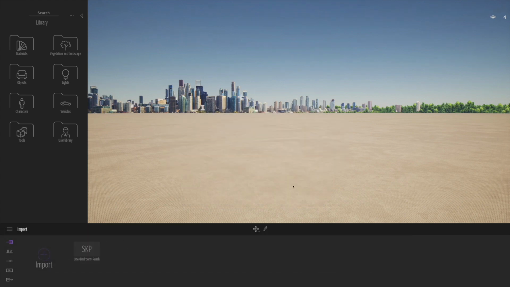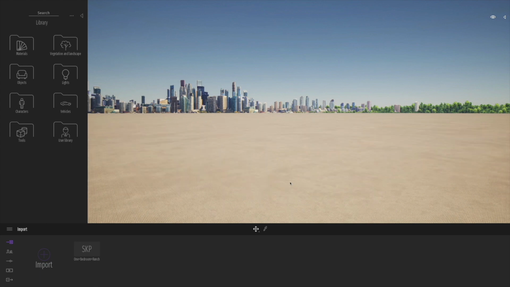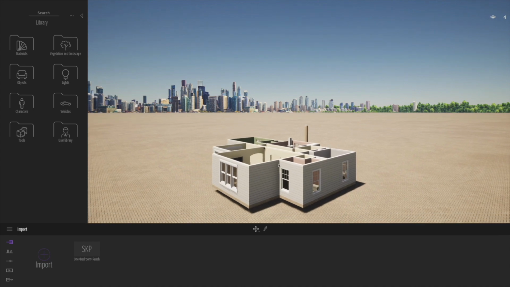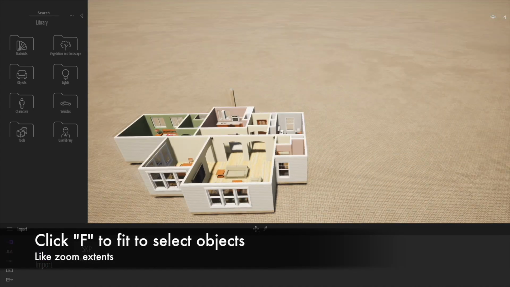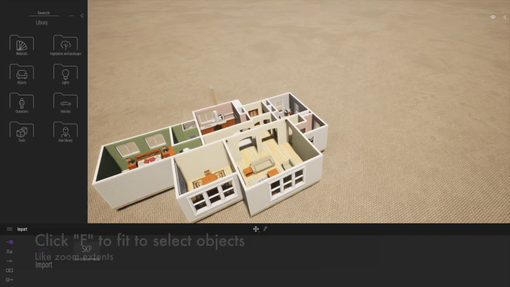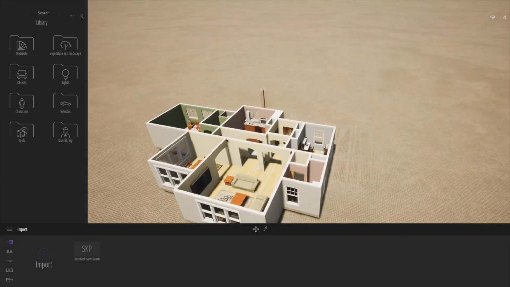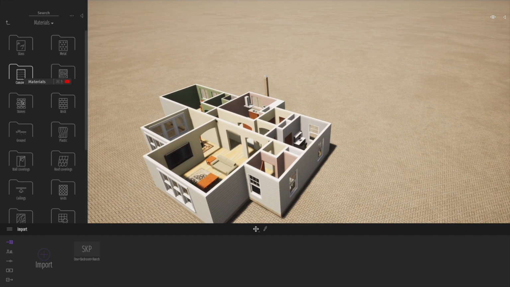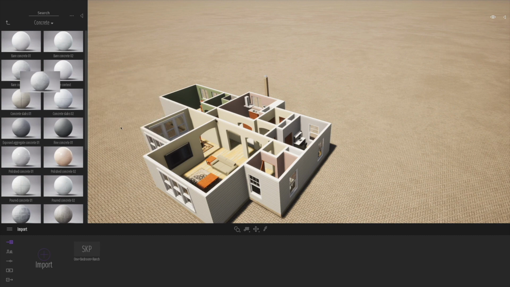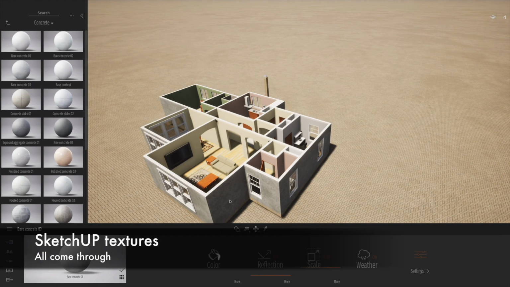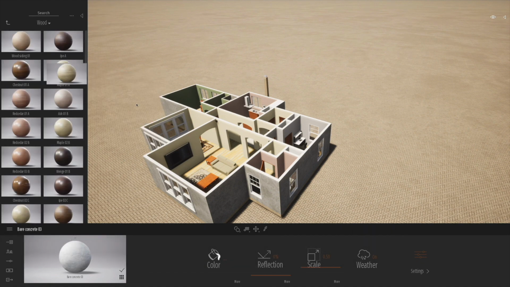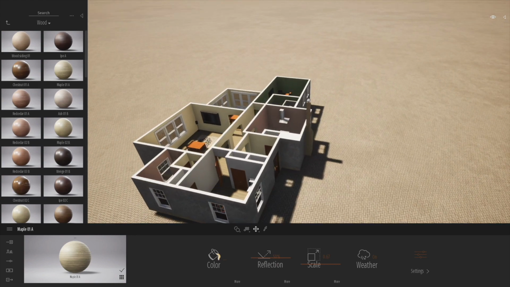And it will process the data if it's reading in successfully, and then sometimes it will be in the middle of nowhere, so you have to zoom in and zoom out. A good little tip here is to click onto the model and you can click F to fit to the model. So we can give a little bit of an orbit round and have a look at our SketchUp model that we've imported. One thing you notice is the textures come through pretty nicely. Basically we can then replace different materials or textures as required. So that's quite straightforward, and you'll notice that everything that was one material in SketchUp will now be replaced with the new texture or material we apply in Twinmotion.